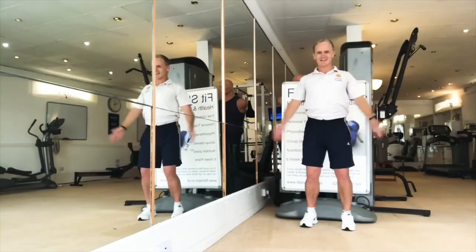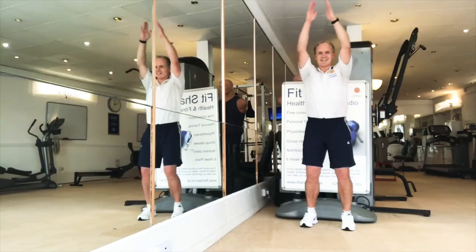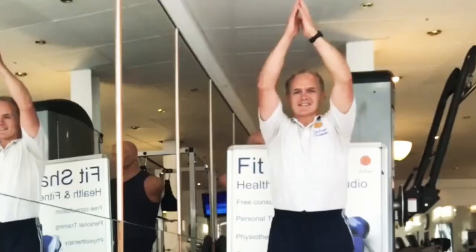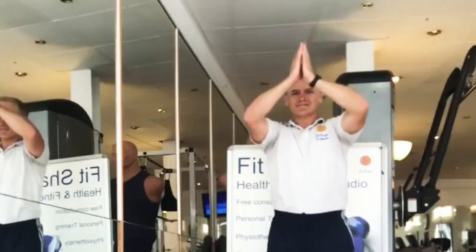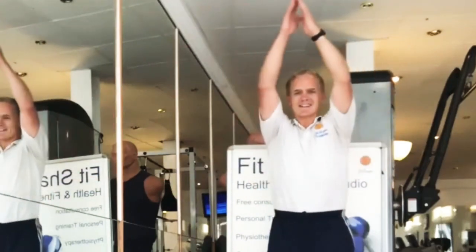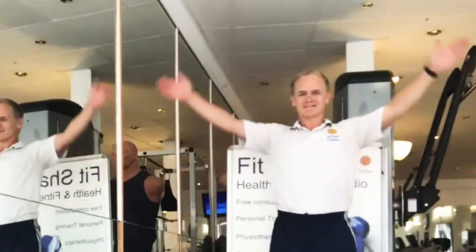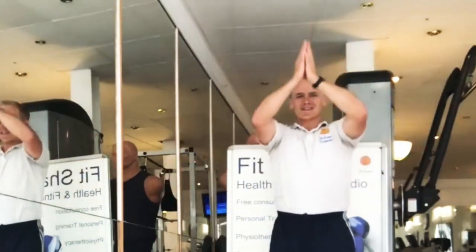And besides, bring them up over your head. Touch the hands together and bring them down through the center. Exhaling as you do so. Bring the arms up again. Big inhale. Exhale, bring the hands down. One more time. Inhale. Bring the hands down to the middle. Keep your hands together. Give yourself a clap. Well done.